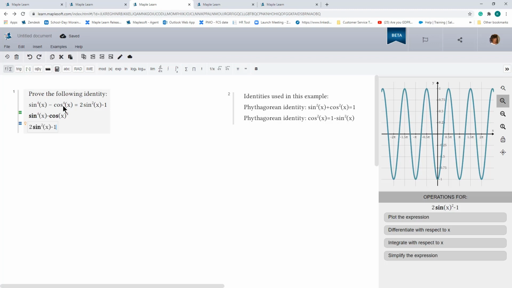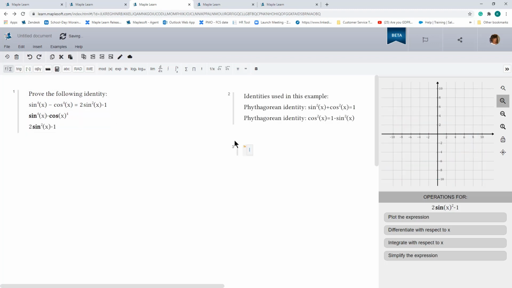So in this example, we're going to start by looking at the left-hand side. And I debated when I was trying to figure out how to solve this problem, to start with the left-hand side or the right-hand side. And one of the reasons I chose the left-hand side was because I noticed something on how I could factor this. If you recall a difference of squares rule, you can actually factor this and get something that I think is quite workable. So you'll want to recall the difference of squares rule, which states that a squared minus b squared equals a minus b times a plus b.